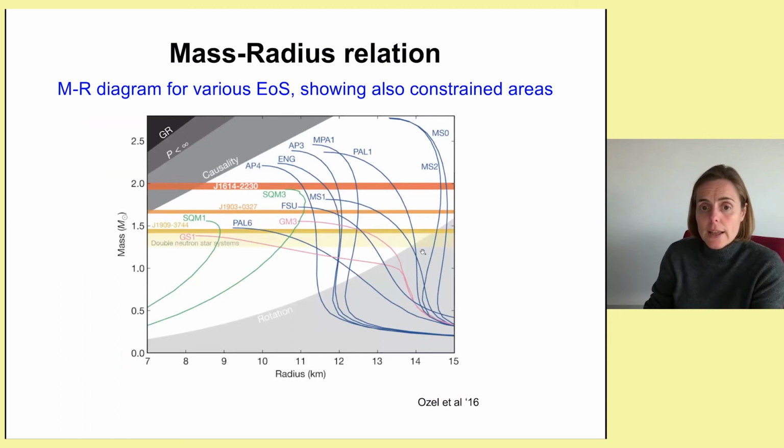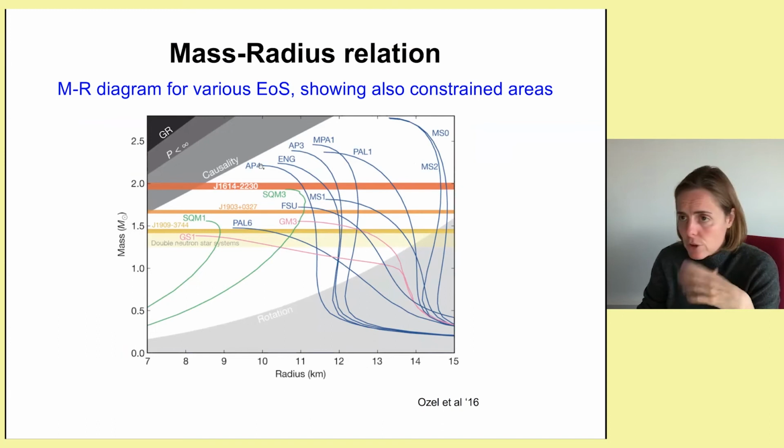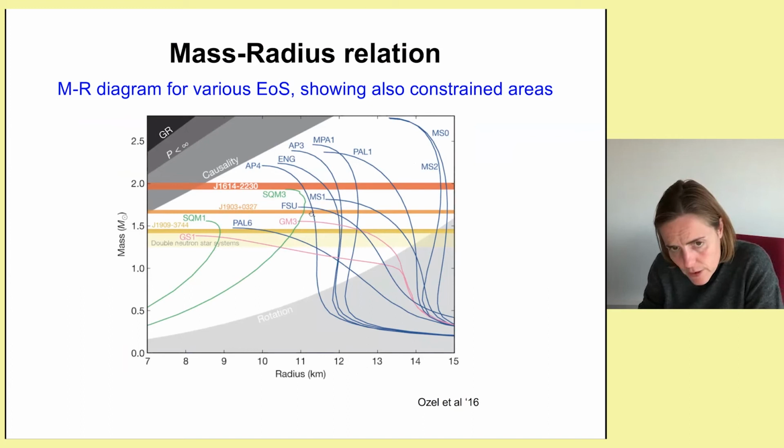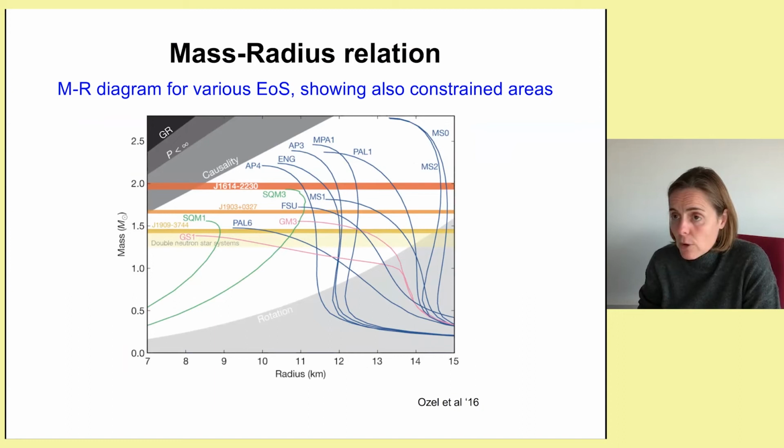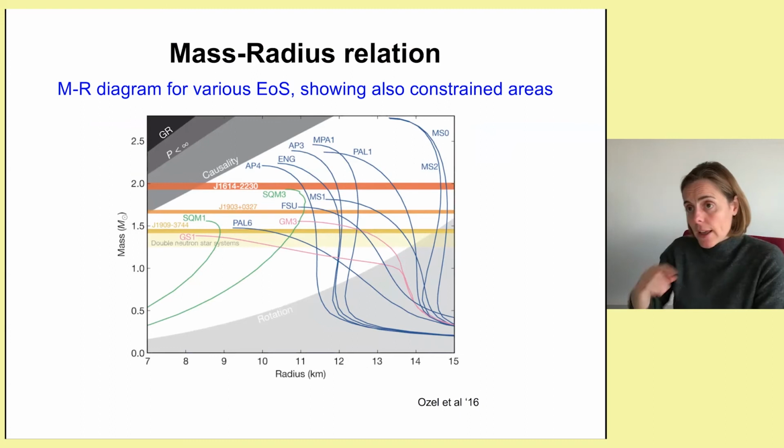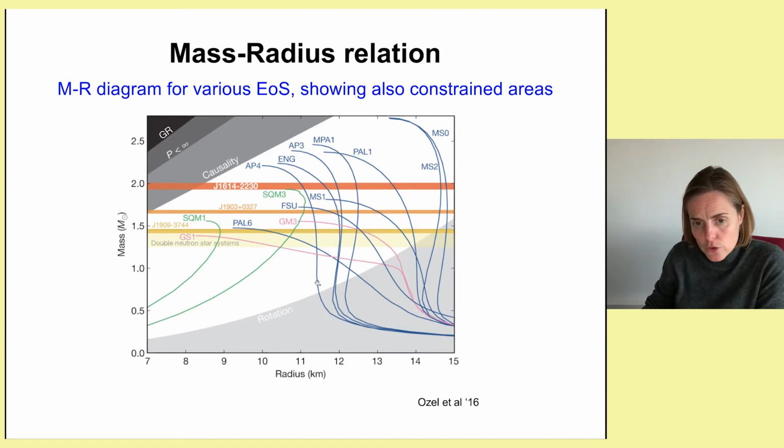This is now the plot I was showing you before. Mass and radius. So take one curve, I don't care, I'm on AP4, okay? This is Akmal, Pandharipande, Ravenhall number 4. So there are some changes in the parameters. So this curve here is the solution of these TOVs, these Tolman-Oppenheimer-Volkov equations, for different pressures, okay? Running along this equation of state, this AP4. So all of these are solutions, okay? For different central pressures. So you get a set of masses and radius that your model gives, okay? So here in this case, you get up to what?